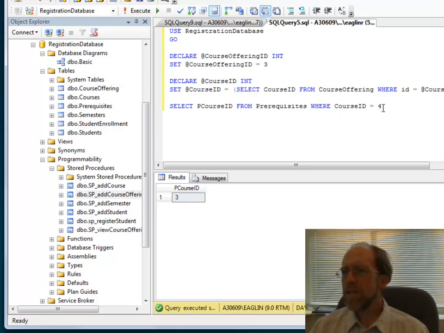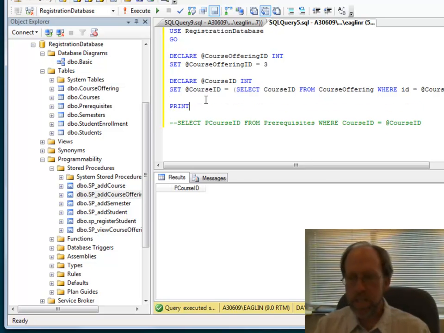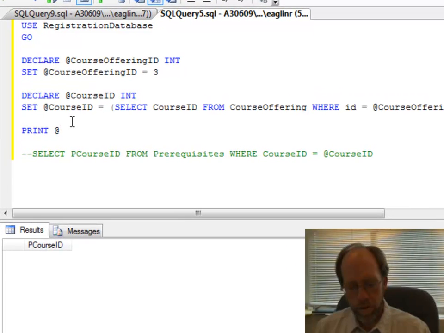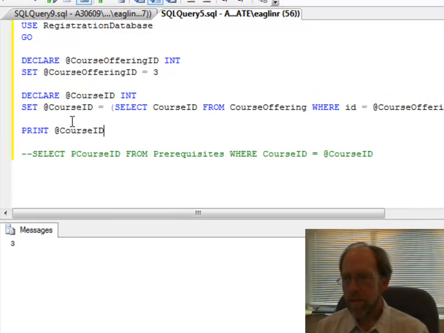So if I do this, I can now change this back to at course ID. And I should, whoops, let's get rid of this and let's print this out again. And watch as I do this. I'm debugging as I go here, putting together this complex query. So I'm going to print at course ID.